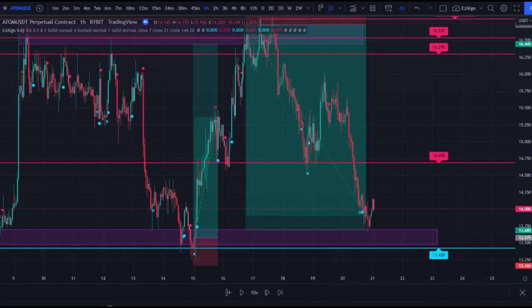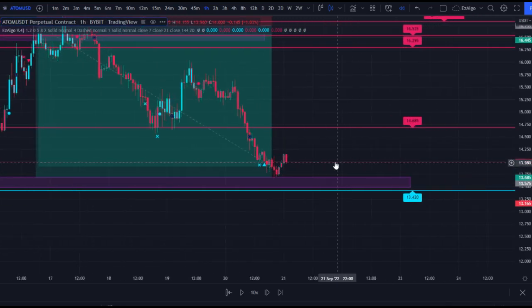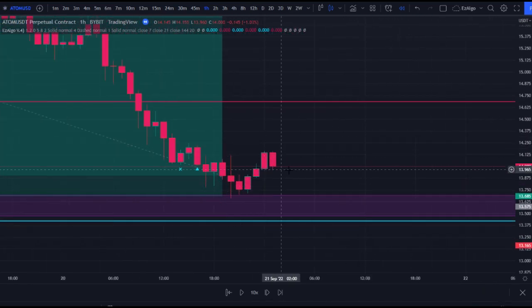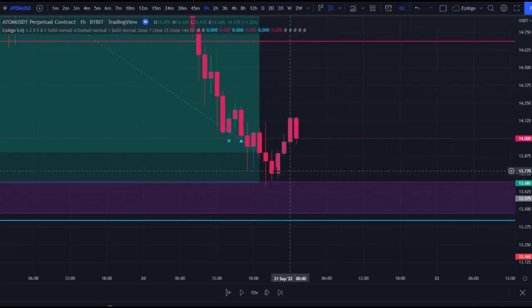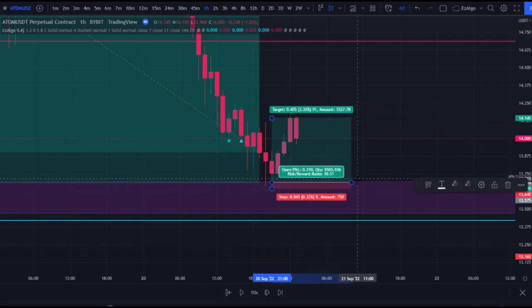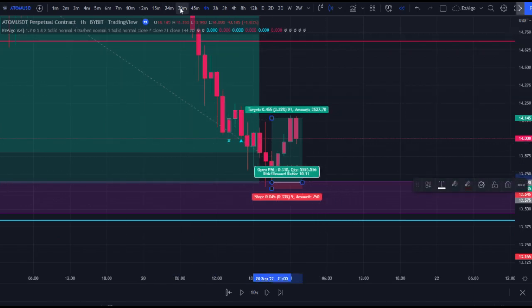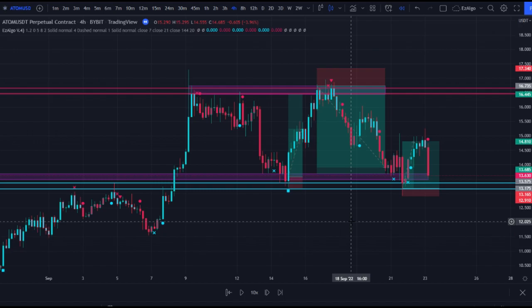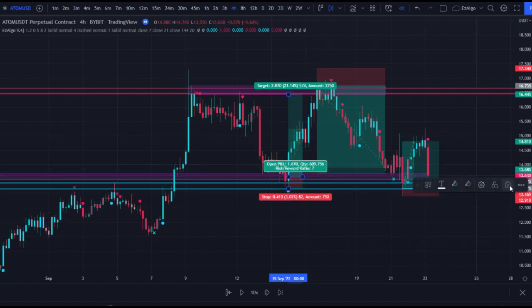Now, what you'll notice is that we actually came down to the zone and we rejected out of the zone once more, right? On the 1 hour time frame, right? So we actually could have entered a long position right there, right? As soon as we come out of that zone. And we're already up 3%. So we'd be moving our stop loss because this is a little bit on a lower time frame. But this is how I trade, right? In a nutshell. So it's not super complicated.